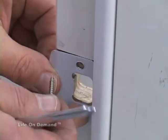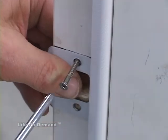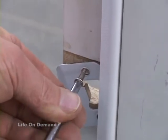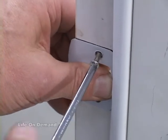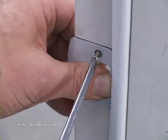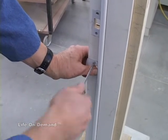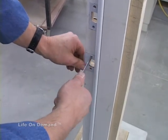That's what we got to do next. And the final step is to make sure that we have our plate in here. Again, pre-drill those screw holes so that we don't split the material. We don't want to split the material, of course. And again, put it in place, screw it in, and I'll finish this off here in a minute. Probably could use a cordless drill, but I like to hand tighten it and make sure I've got it nicely done. There. And that's how easy it is for installing a passage set in your door.